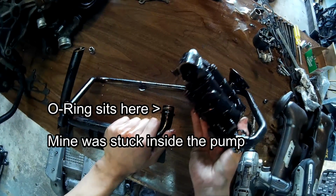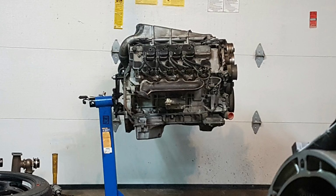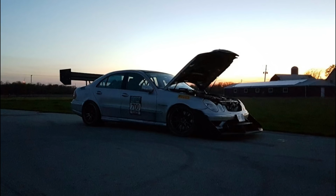So that's all for this video. If any of you happen to open your M113K engines and replace one of these O-rings, do let me know whatever condition you find it in, or whether you also find your bearing spun in the car. Because this is now from a completely different car. From the previous car, people said, I tracked that car, so obviously oil temperatures get really high, so the rubber hardens, all that stuff. But this is from a completely different car.